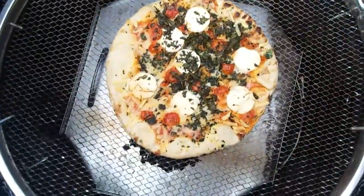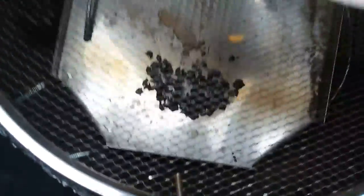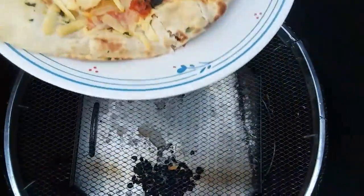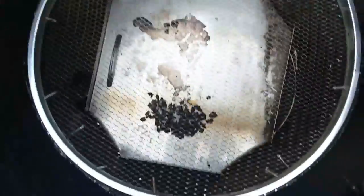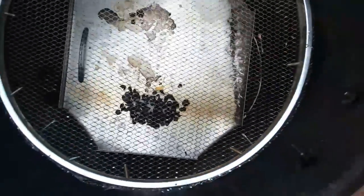There's my pizza, and there's my ashes. They're turning white. Yeah, it's done. You can hear it's all crispy. Cool. I took the ashes off and put them all on one side. It's still pretty warm. Cool.